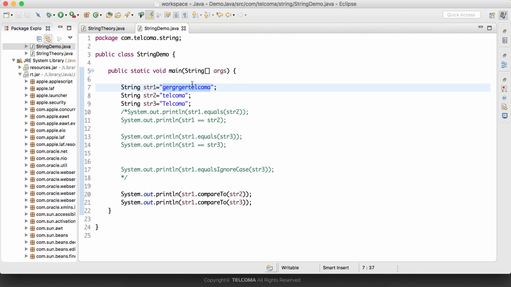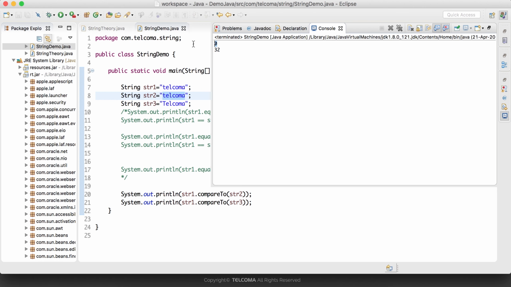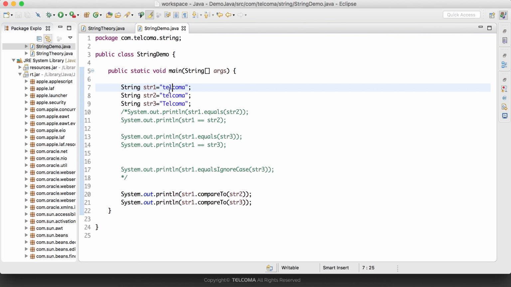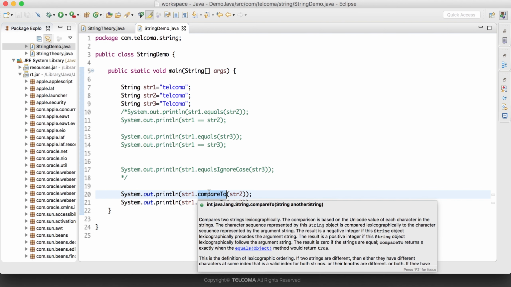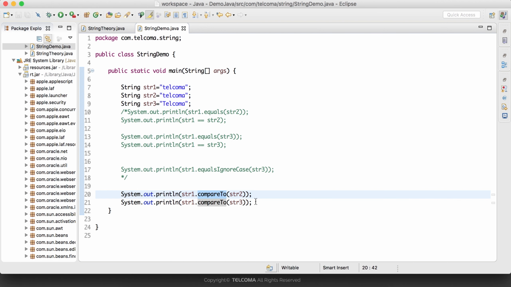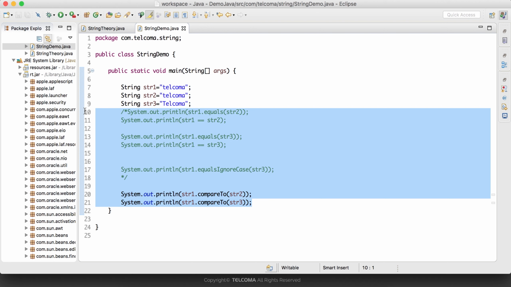So it will compare the two strings. When s1 and s2 are equal, it will return 0. When s2 is greater, it will return a positive value. When s1 is greater, it will return a negative value. So this is how compareTo works, and this is how we do comparison in strings.